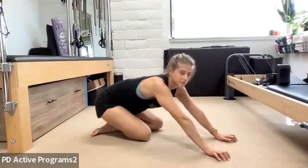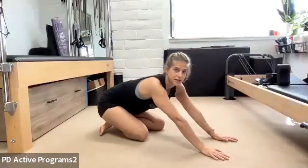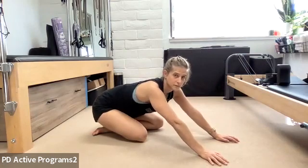Put some weight through it. So essentially your shin is going to be creating a little massage, maybe a feel good, maybe a not so feel good massage on your calf. Okay.